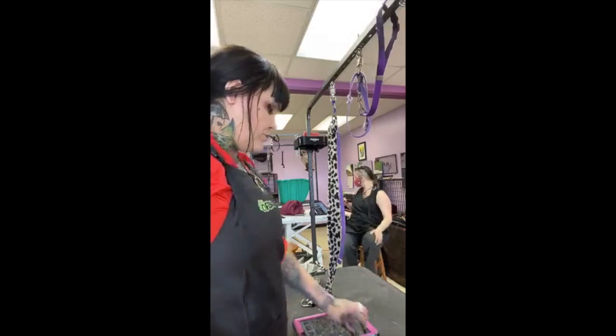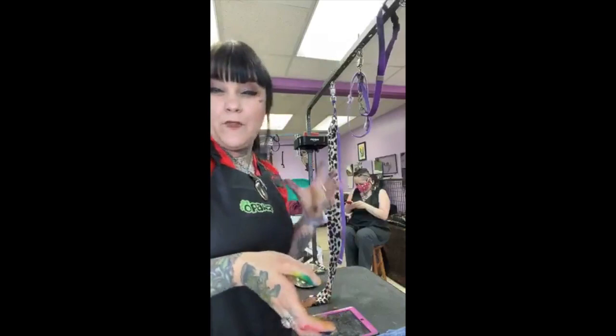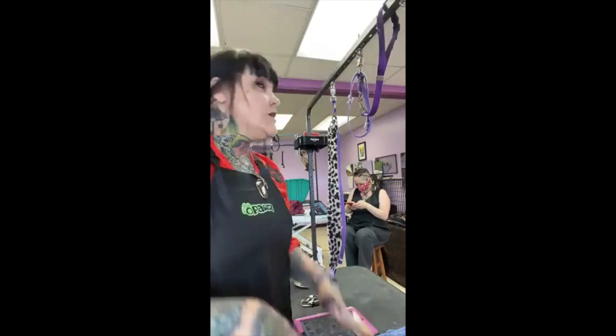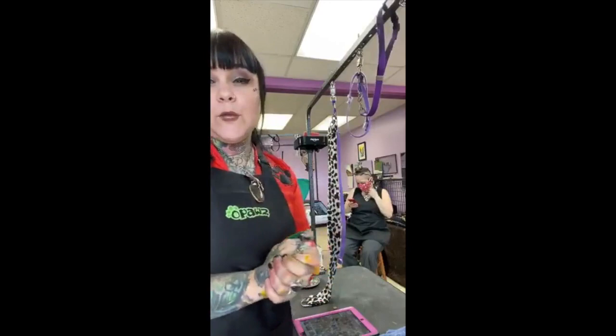After that, I usually calculate a total like an hour. So let's say your standard grooming haircut costs 100, 110 bucks. After that, let's say you're going to be doing just some leopard spots on the dog. Probably going to take about 3 hours. So let's say you're a newer groomer at Creative. Do a base rate of 40 an hour. So if you had 3 extra hours of Creative, you're going to charge an extra 120 on top of the 110 for the haircut. And that's how you're going to base it.